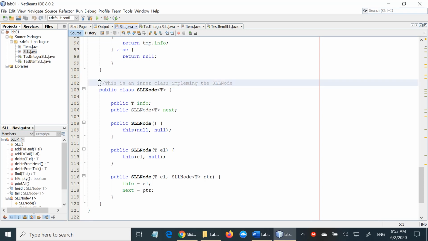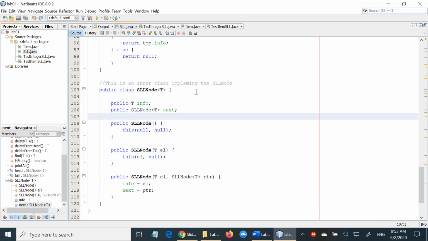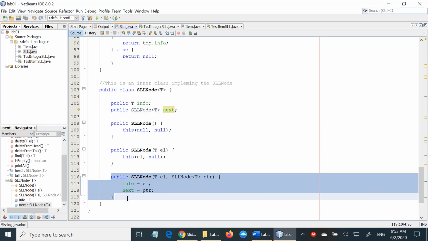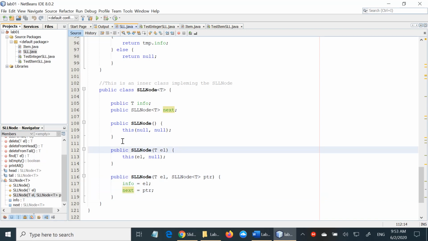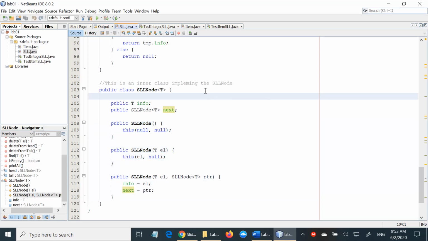Okay, so this is the SLL node to represent the node of a singly linked list. It is exactly as we discussed in the class. It has two variables, info and next, and three constructors that can be used to initialize an object of the node. Okay, again, nothing to discuss. We have already discussed the different constructors.